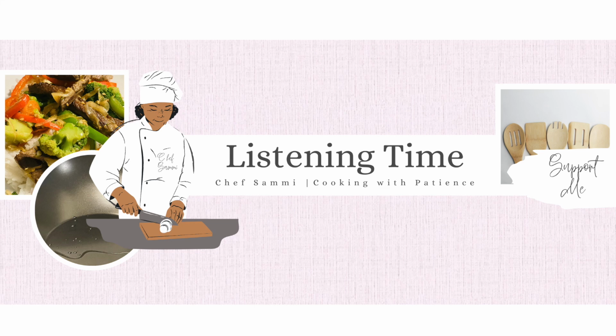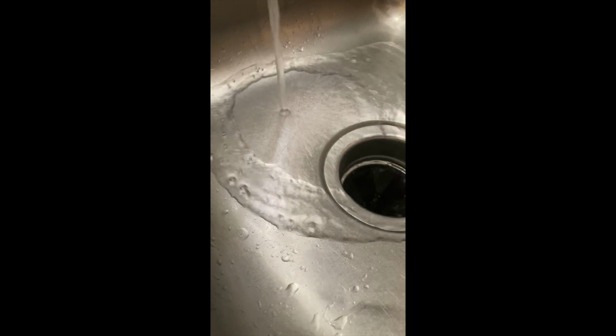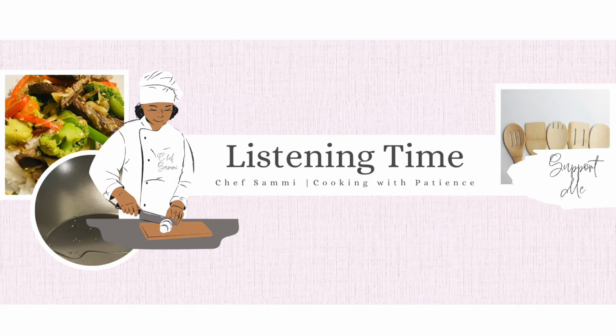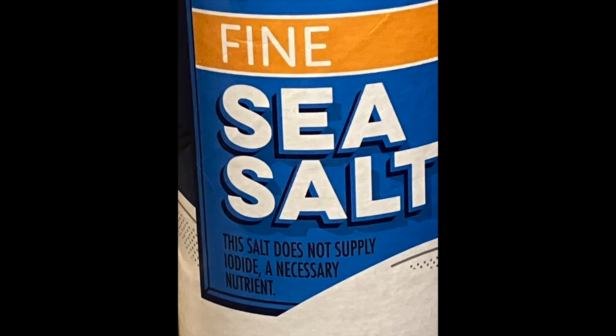All right, now what you need to do is start off with washing your hands, okay? Remember, your health is in your hands, so if you're not washing your hands properly, you're probably transferring germs, and we don't want to do that. You're going to locate your 2-quart covered saucepan and your measuring cup. Gather your rice, your water, and your salt. You're going to put all of those inside of that 2-quart covered saucepan. I use Great Value rice, just the grocery store fine sea salt, and water from my refrigerator.